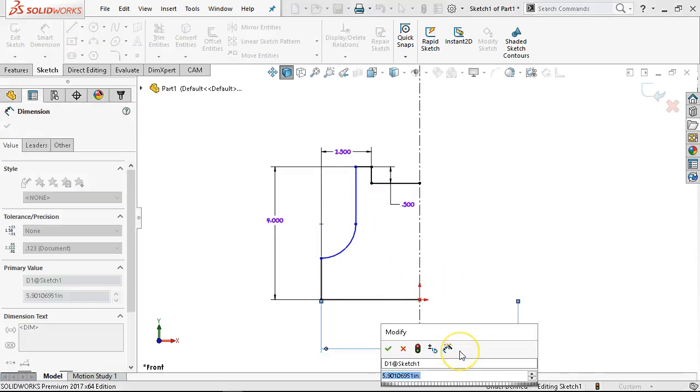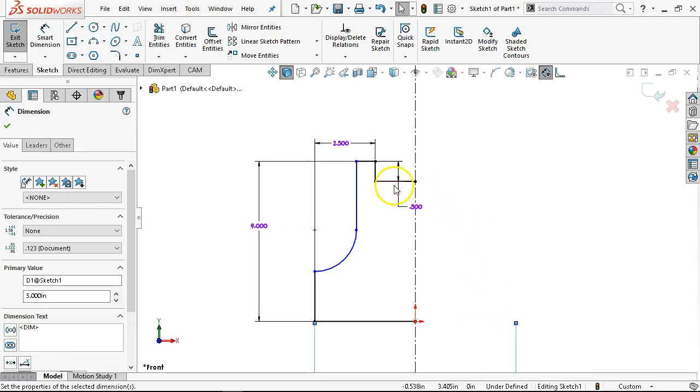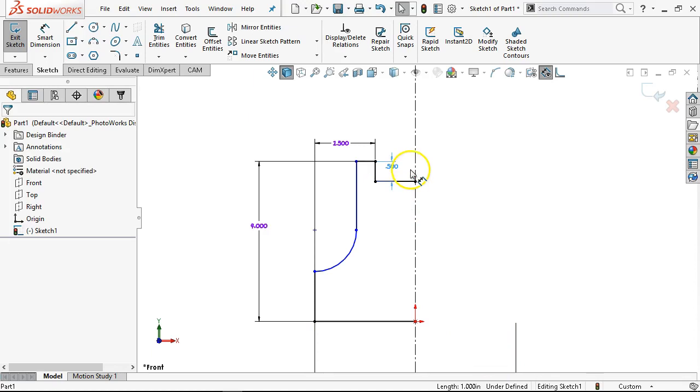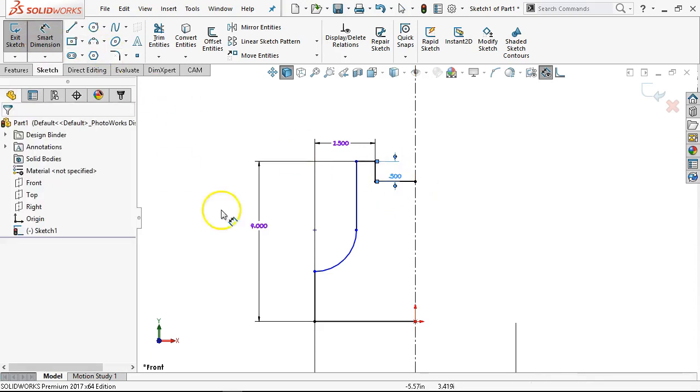Then that needed to be 5. So I undid one too many. If I click on that line to verify, bottom middle will be 1 inch. That makes sense. My relations are taking the place of having to put a dimension between those points. Let's see, what were we given for the outside then? Oh, 2.5 to the center.